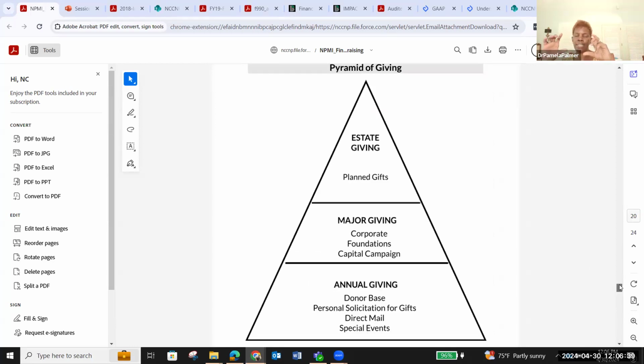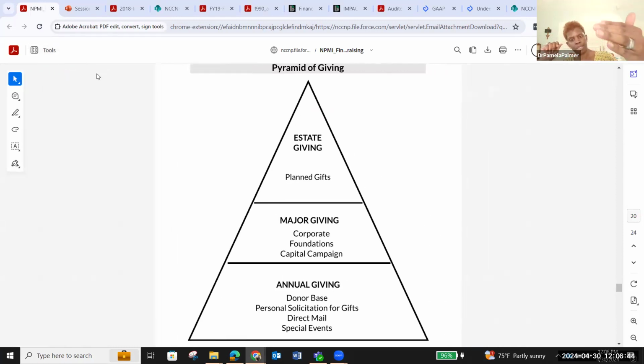And the idea is that our nonprofit evolves from annual giving to major giving to estate giving. That's the way in which we think about it. And we should be trying to establish a foundation of annually asking for individuals to give. And these are some examples of how we go about doing that.